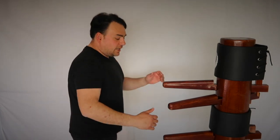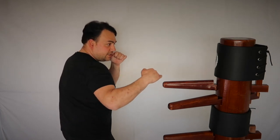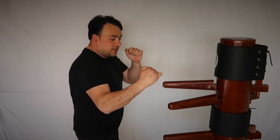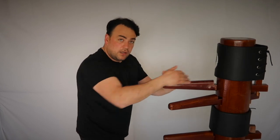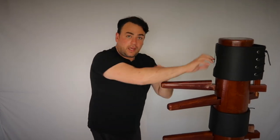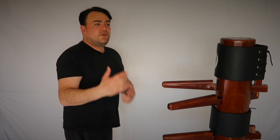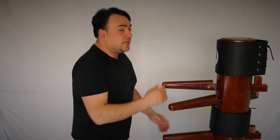Okay, so with the JKD, from this position here, I want you to take your left leg back and relax with a Baijong stance. And then from this position, focus this way, okay? The first technique we're going to go through is a palm strike, palm strike, strike low, hit, hit, lops out and hit, okay? So you're going to pack out, okay? Sometimes I say palm, okay? Sometimes I say parry, okay? I don't really use the terminology too much. But Paxel, we go through all the terminology as well, okay? Sometimes you use it, sometimes you don't, it doesn't matter, okay? As long as you can apply the technique, that's the main thing.